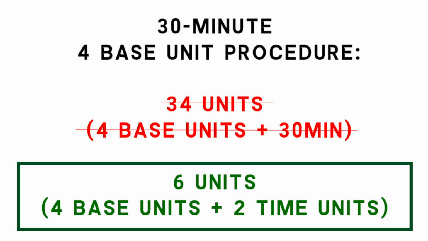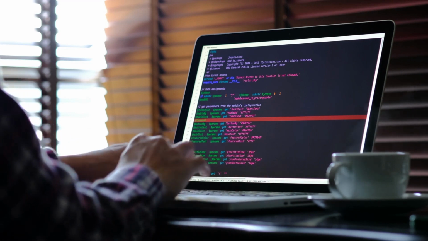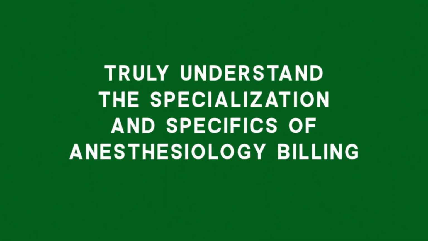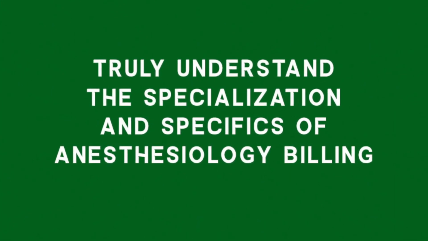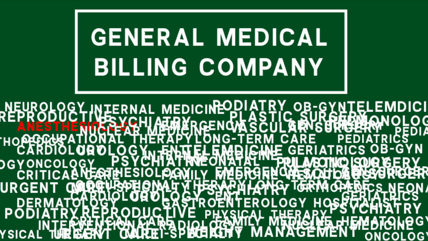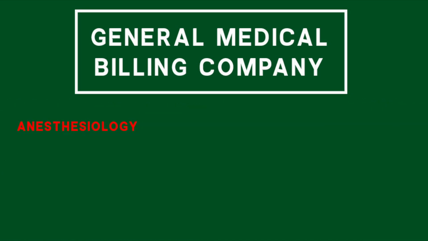This went unnoticed by the general billing experts for so long and caused numerous clients to be fraudulently double billed to Medicare and Medicaid by hundreds of millions of dollars. This simple programming mistake is a testimony to the specific knowledge needed for billing anesthesia services. Even a great organization with top-of-the-line technology and experts on medical billing will fail anesthesiology billing if they don't truly understand the specialization and specifics of anesthesiology billing. Anesthesia billing takes 100% focus. General billing systems will work well for 90% of the billing situations that your hospital faces, but not for anesthesiology.